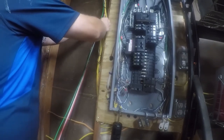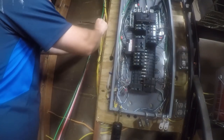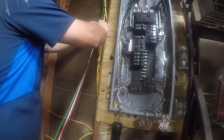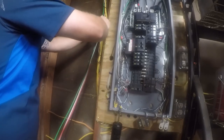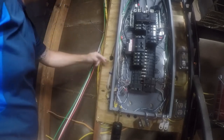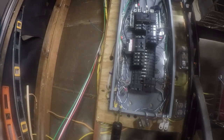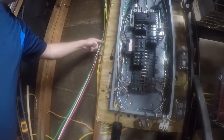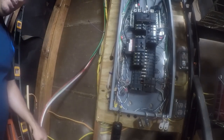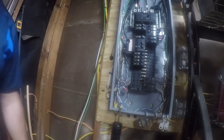All right, we're getting to a point where I want to go back behind here because I actually want to bundle all this nicely. It's going to require routing the cable through here to get into there. We'll have a little bit of exposed cable. It's there because I felt safe drilling a hole here. I didn't feel good drilling a hole up here. So at this point, I need to start routing the cable. Let me go get a knife because I want to get this off here, because I'm going to do it one at a time.